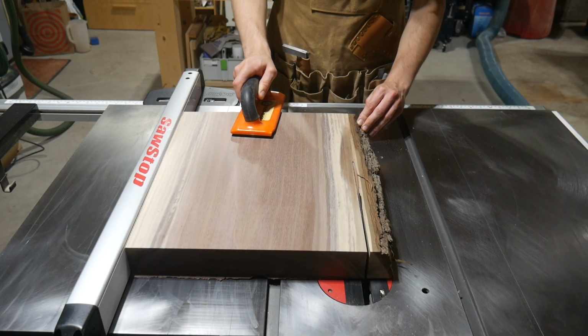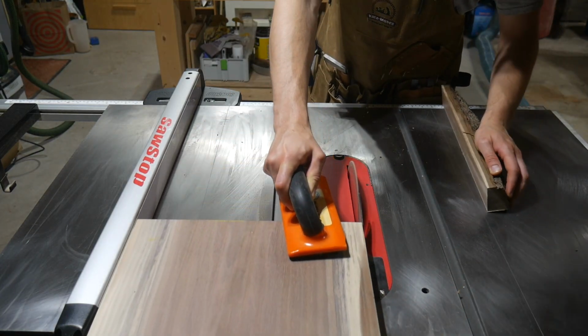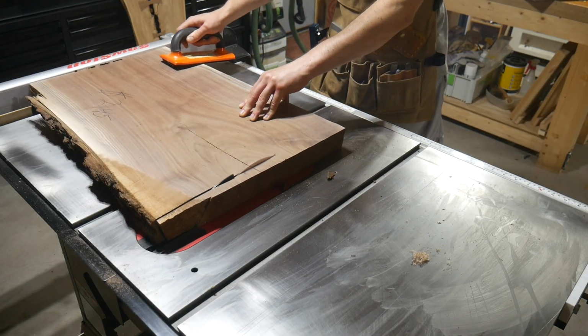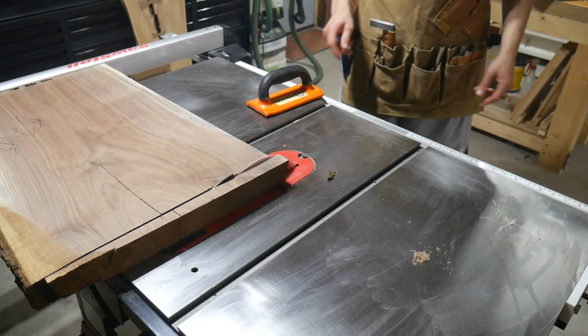Now that I've got one edge cleaned up on each of these pieces, I can bring it over to the table saw and get it ripped through to get it to width. Now I'm keeping these all a little oversized to start because there's going to be some milling involved, and you never want to cut things exactly to your dimension until you're ready to do so.